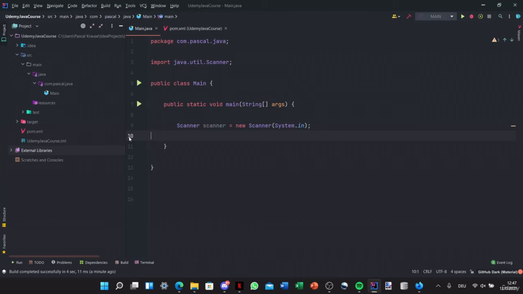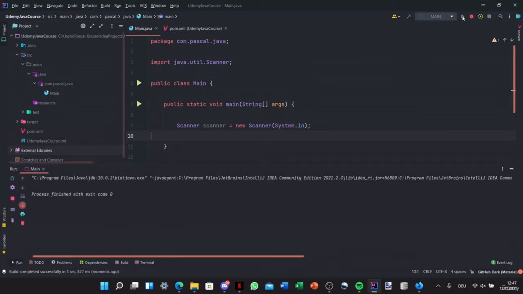So you're able to interact with your project, get values from your project, and change values in your project. Just for a clarified description, the scanner is able to interact with your program. In the next lecture, for example, we can ask in the console what's your name, and then we can reply with, for example, my name, in this case Pascal, or other names like Peter Parker, Tim, Kim, Madison, any names we want. We can literally write anything we want. We can also ask for age, and we can interact with the console.